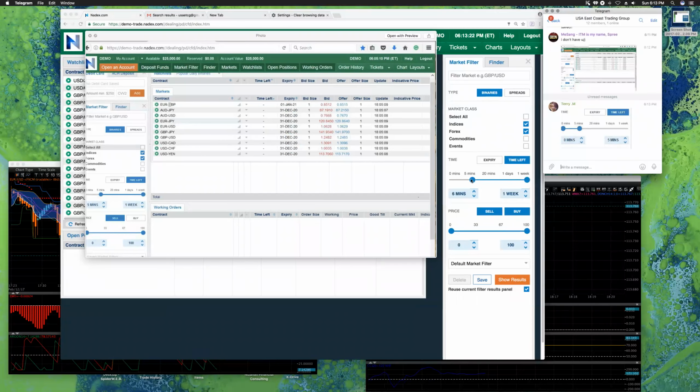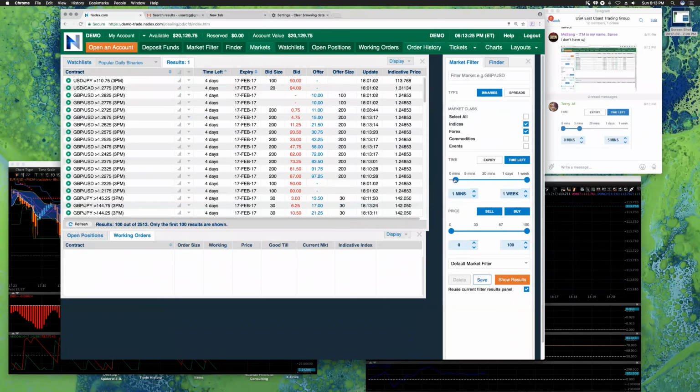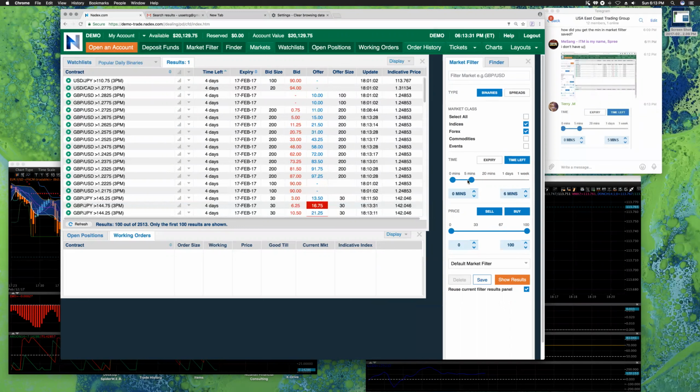Right. The slider should be towards the left side with the blue dots. So anywhere from 0 to 5 minutes. And only, not the indices, but just the Forex box should be checked. I've saved that filter, that search, by setting these conditions: first the type should be binaries.